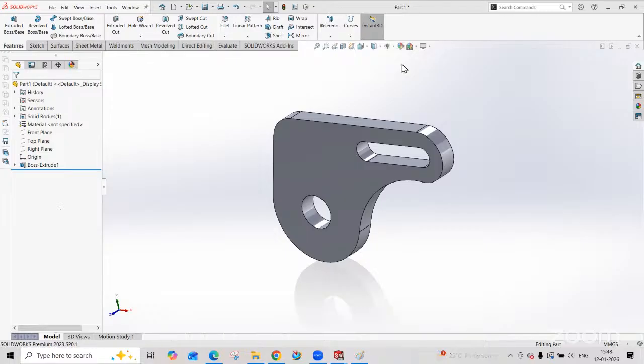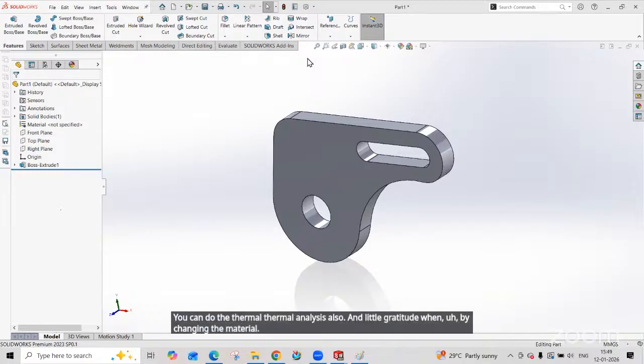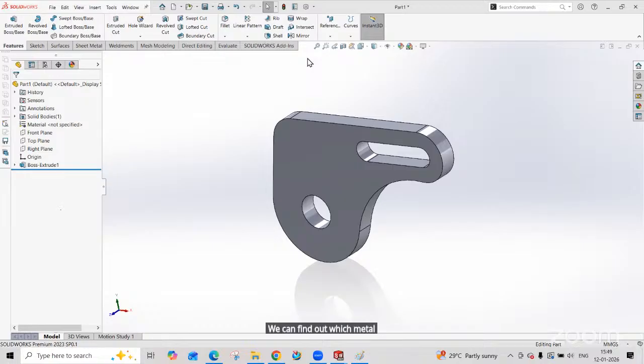Ma'am, compared to that, SolidWorks 6 I have used, and KTF 1.5 at that time was coming, the new version. I think so, just as I remember; if I am wrong, please forgive me. At that time KTF was coming, and we tried to modify it. In SolidWorks, yes, it was very good. We can import the design and simulate it. We can do thermal design, thermal analysis also, and a little bit of fluid, and by changing the material we can find out which metal may be workable if the load is exceeded.